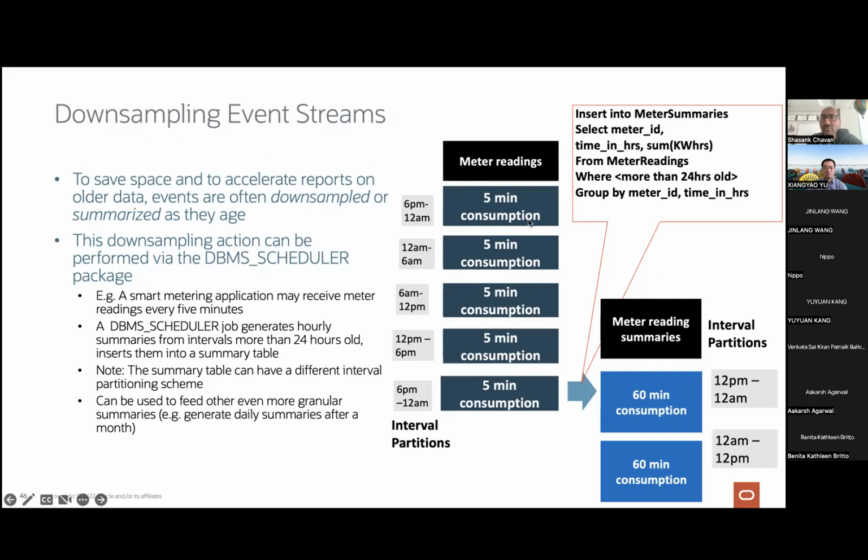So for every 12 readings here, 12 times 5 makes 60, I want to have a single event that captures those 12 events. And that's called downsampling. It's basically saying, hey, I want to round off or summarize that data. So downsampling, again, can be achieved through the combination of that scheduling capability and the automatic data optimization feature.